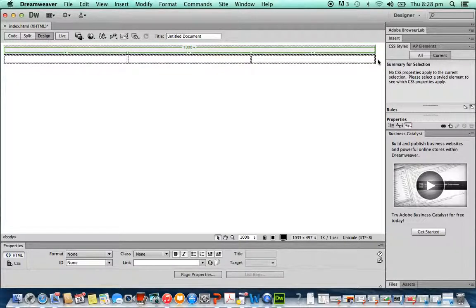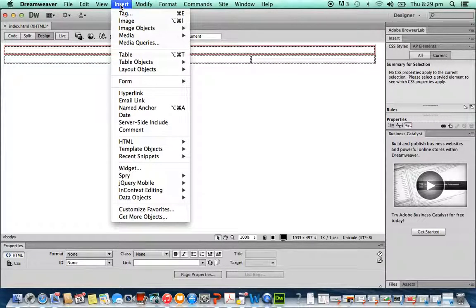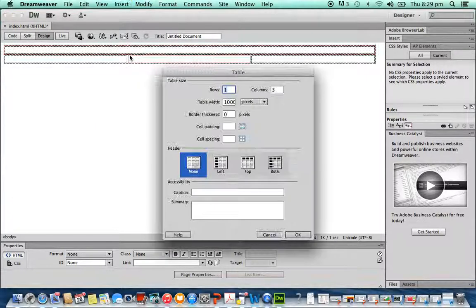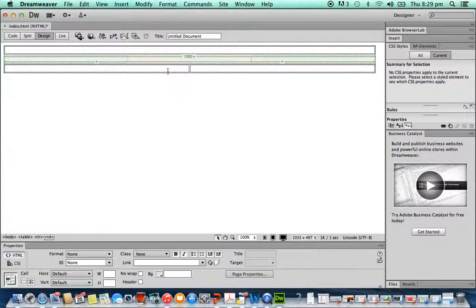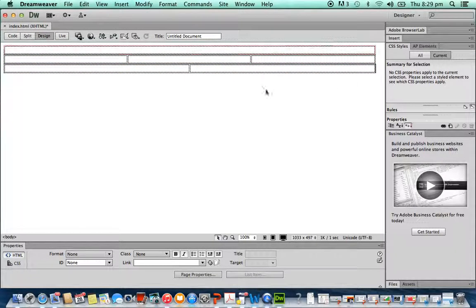Okay, I'm going to click on the outside of this table, and you can see my cursor flashing again at the end of the table. I'm going to click Insert, and I'm going to insert 1 more table, and that's going to have 1 row and 2 columns this time. Okay, on the left hand side, and I can adjust these columns later on, I'm going to have some images or maybe some text, and on the right hand side I'm going to have some text, or I might decide on having some images. So at this stage my website is just a skeleton of tables.